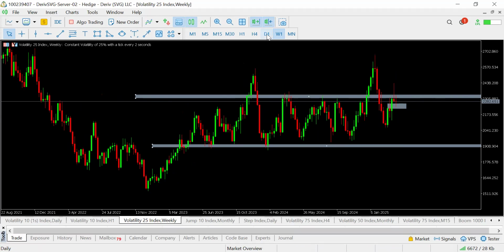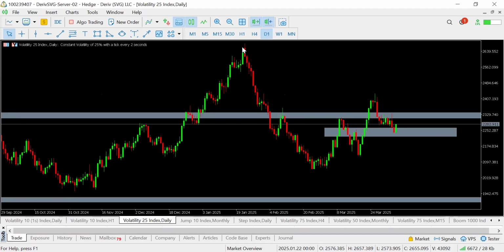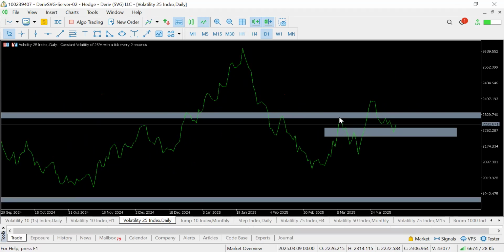Let's go to the daily time frame. So now the W is a bit clearer. What do I mean? You can see this. Came here, here, here, here. And now there's a retracement into this place.